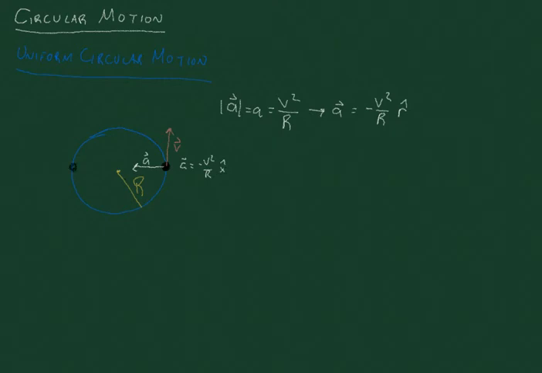If we're on the other side, of course, velocity is down, the acceleration is inward, and here it would be positive v squared over r x hat, right? And then we also said that if it's uniform circular motion, the velocity is just 2 pi times the radius divided by the period, because that's the total distance around the circle divided by the time it takes to make one complete revolution. And so this is the basics of uniform circular motion.